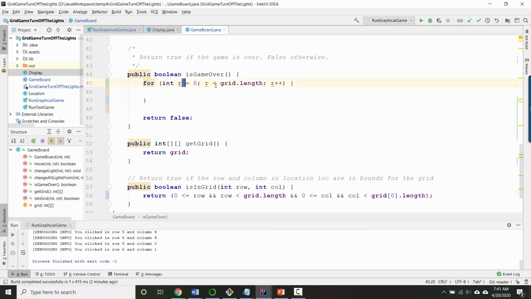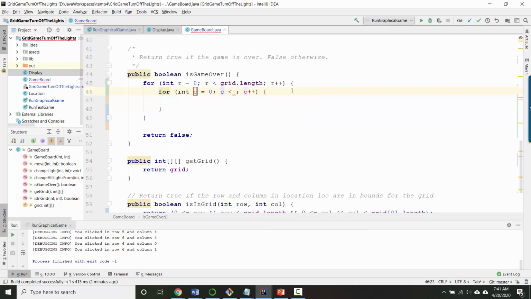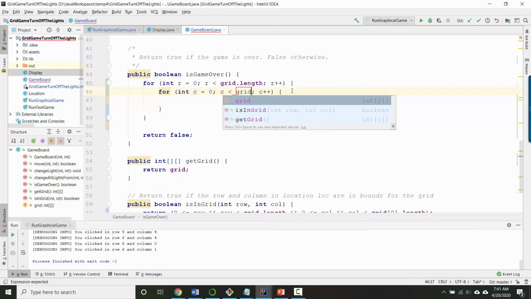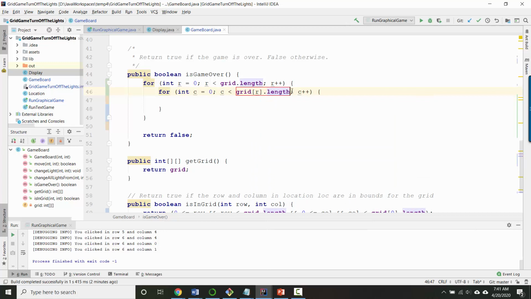So this is saying let's loop over all the rows. And now I'm going to start at column 0 and go up to the length of whatever particular row we're in right now. So R is a number, right? Might be 0 the first time through.